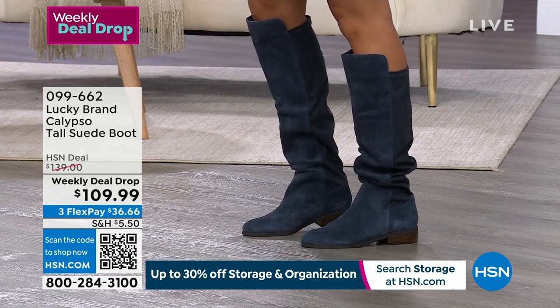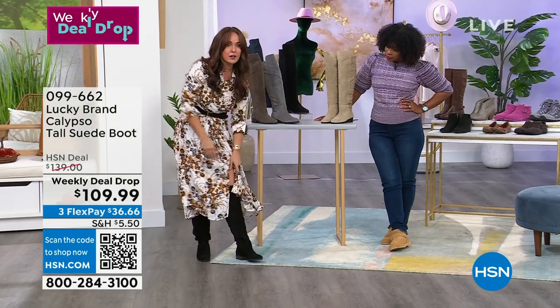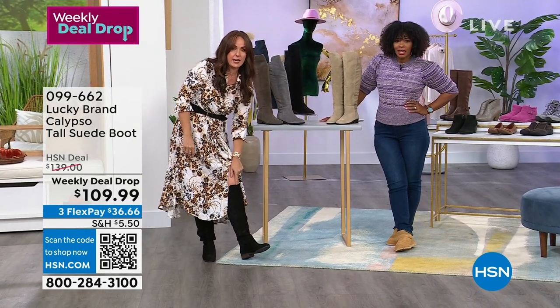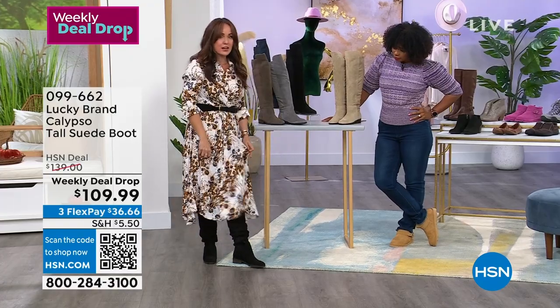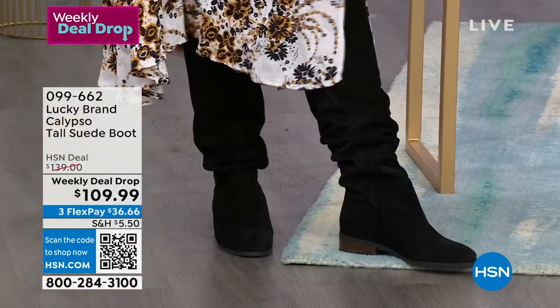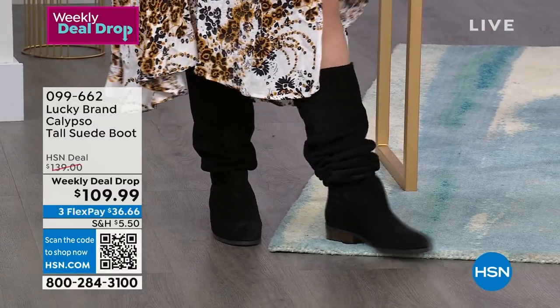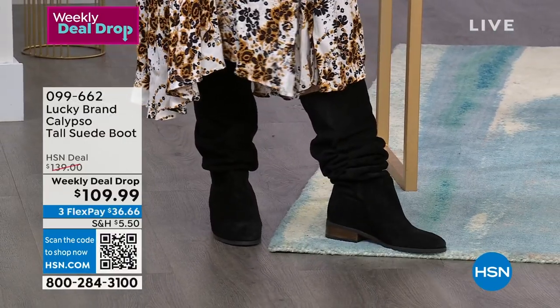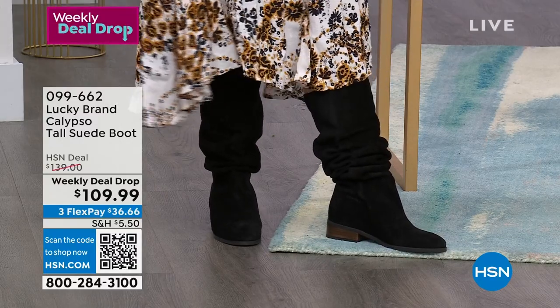And it's kind of like having three boots in one. I'll come out in front and show you — so they have them in all the different ways, but you can pull it all the way up. For me at 5'4", it comes right to the top of that kneecap. And then I can slouch it down so you can see the boot under my skirt, or slouch it even further and it's almost like a mid-calf boot. It's almost three-in-one convertible. Look how cute it looks with that mini skirt.